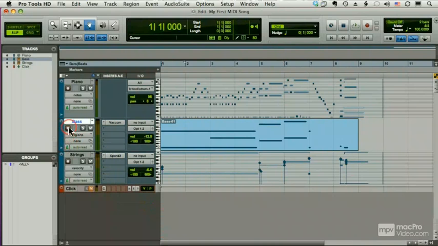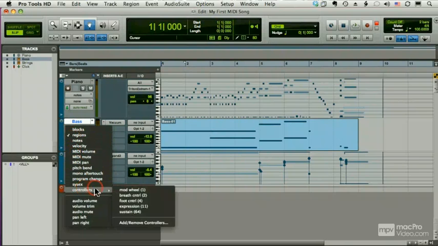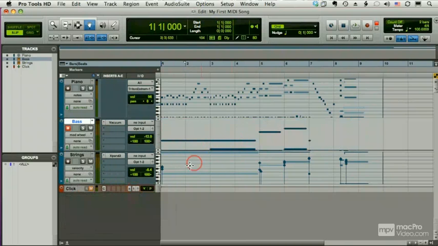Let me switch to the bass instrument and show you what the mod wheel sounds like. Here's my bass instrument normally, and then I will raise the mod wheel. I'm going to record some wacky mod wheel, and I'm going to put this view into mod wheel mode under controllers, show mod wheel. You can see that one dot there. That means the mod wheel is set to 0 and the line goes all the way across. As I record, you will see that the mod wheel will go up and down.